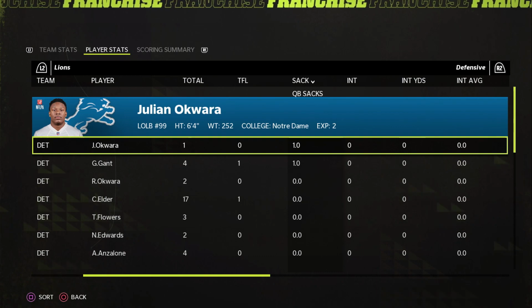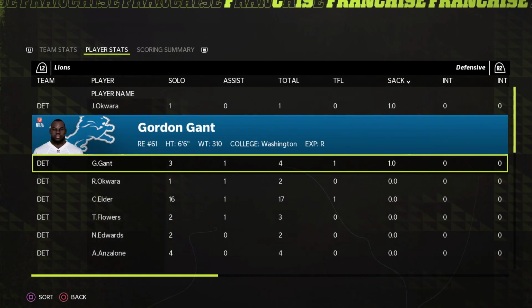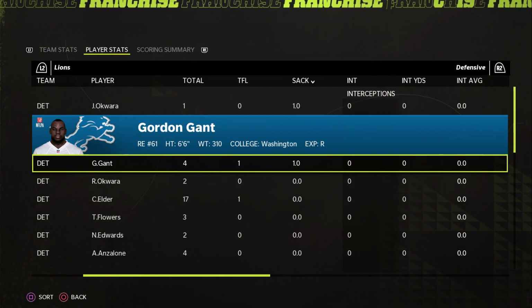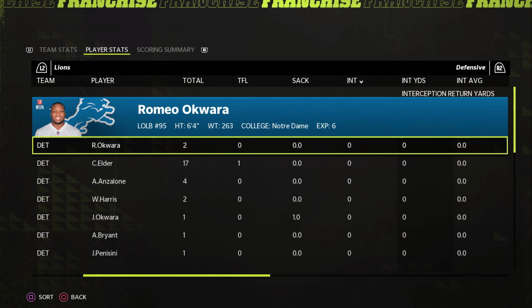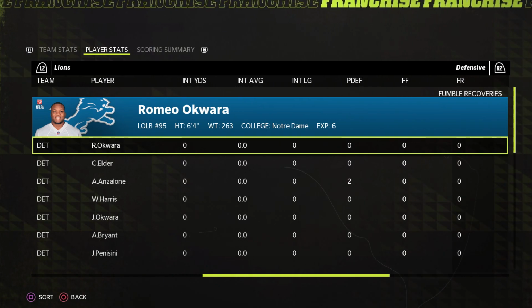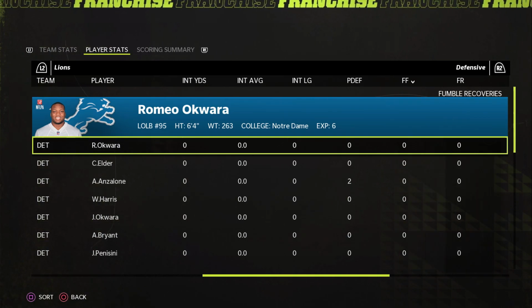Didn't do as good of a job getting to the quarterback though. Julian Okora had a sack, and Jordan Gant again had a sack. He might be somebody that we might have to think about bringing into the starting lineup, but that might be another time. But at the very least, seems like it'd be a really good rotational piece for us. So nice job for us, doing a really good job with the draft there.